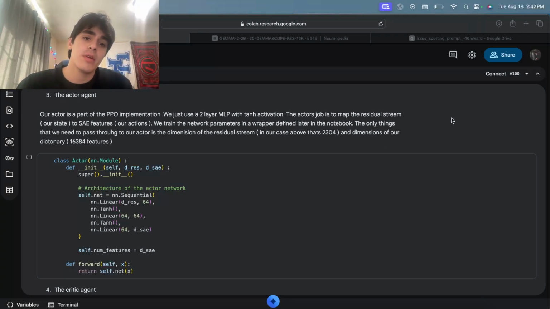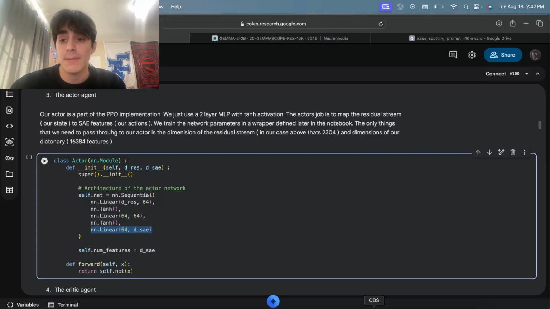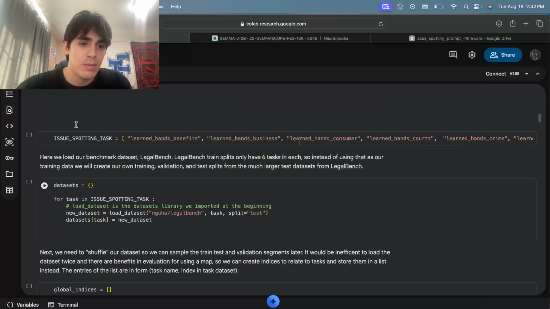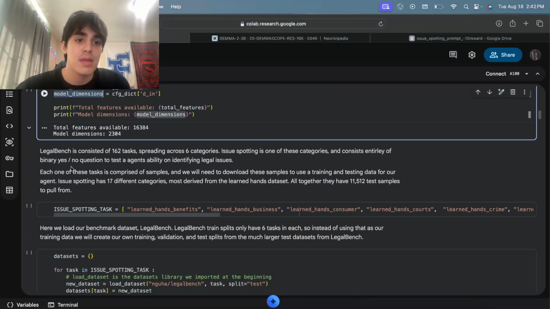So as you can see here, we're not doing anything super fancy. We do pass in the dimensions of our residual stream and our sparse autoencoder. And you can see here, it's a little more clear. Our actor takes in the residual stream, passes it through its network, and outputs the sparse autoencoder. That will then turn those into a log probability, and depending on training and test, either sample or take the max. So you can see here why I wanted to grab these variables over here, because we might be passing those through later.